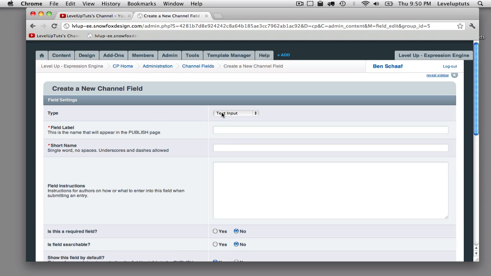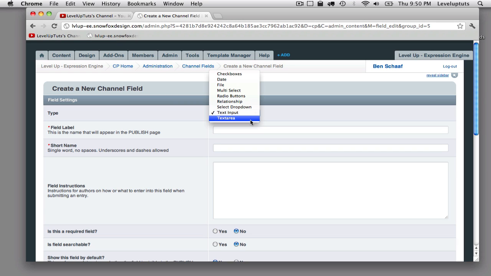And there are a variety of types for channel fields. What we're looking at here is the selection for just default ExpressionEngine core. There are a plethora of third-party add-ons that give you more options here.